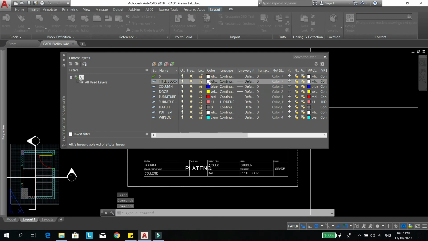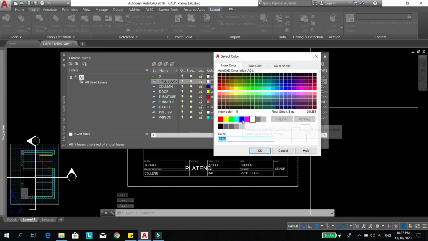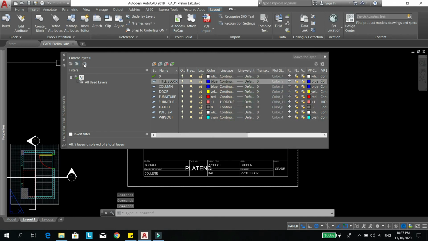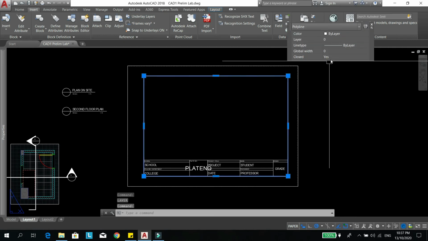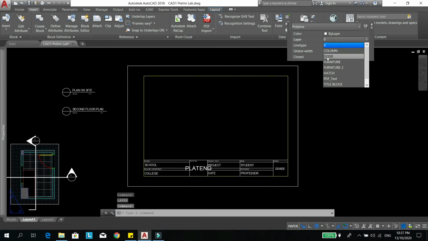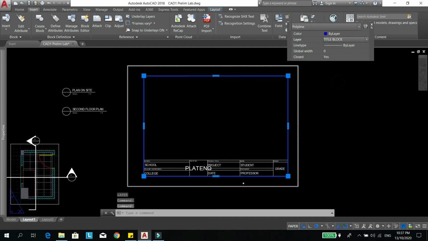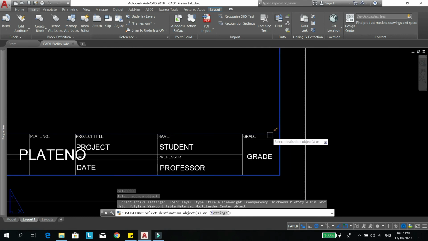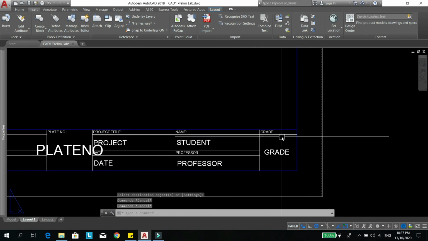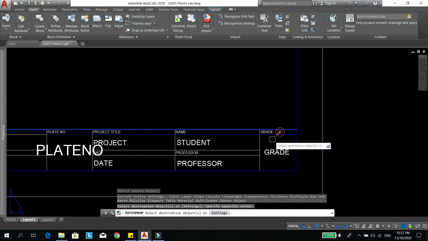Change this to blue. Okay. Enter. So I will make this here to title block. Then I have to match properties. Then same as the others.